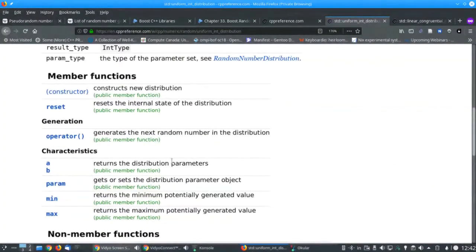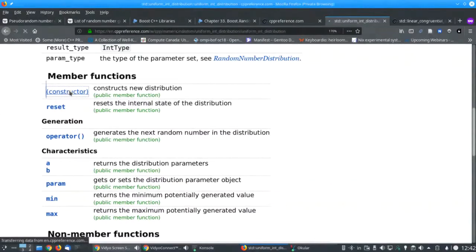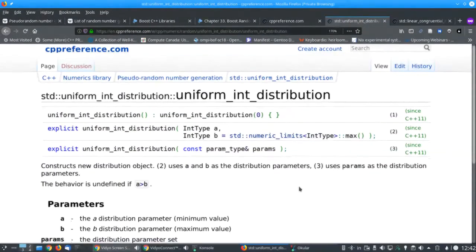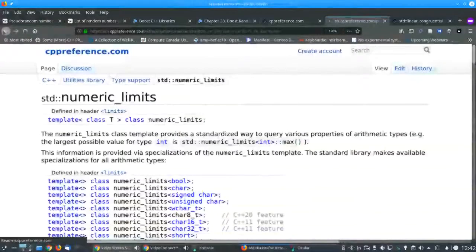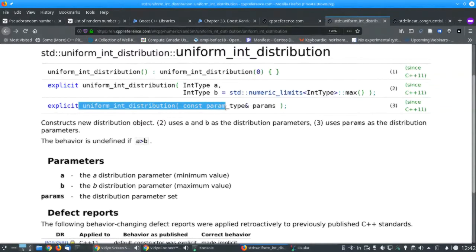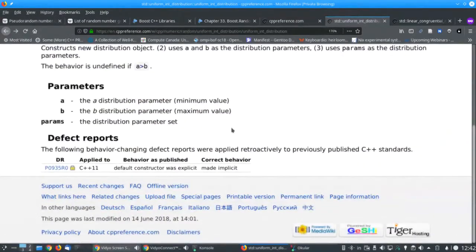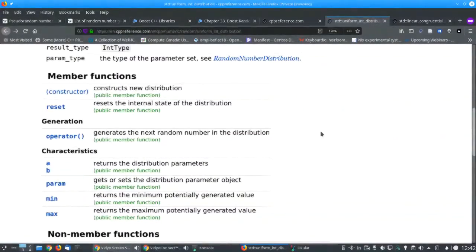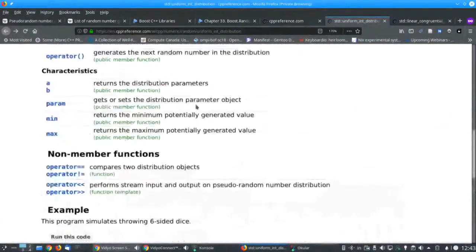And the way this site is organized, the constructors are always their own link. So what you have to do is click on constructor to see what the constructor arguments are. And then it tells you. So you can default initialize it, in which case it'll use the effective 0 seed, whatever that means for that distribution. Or you can pass in A and B, the low and the high. Oops, I clicked the numeric limit there. Or you can construct it this way. So that's how you construct your uniform distribution. And there's information on it. Uniform is pretty straightforward. At the bottom here, they do give code examples. So you can try those out.